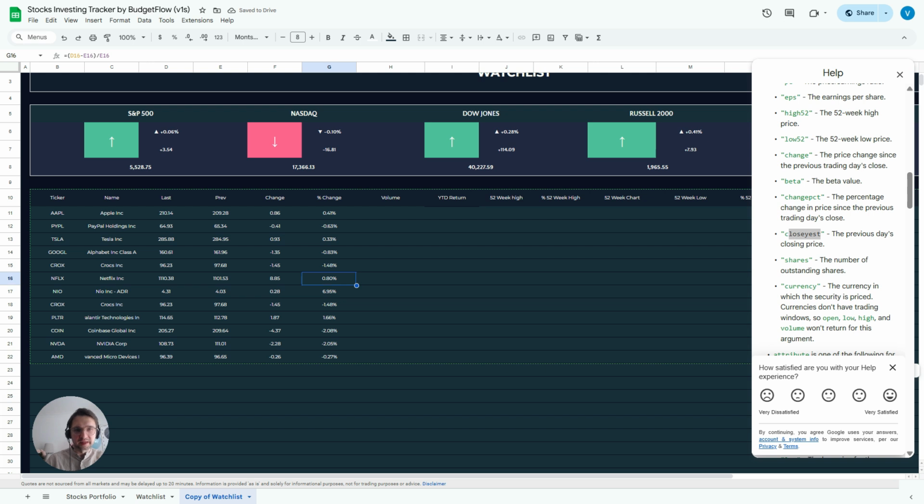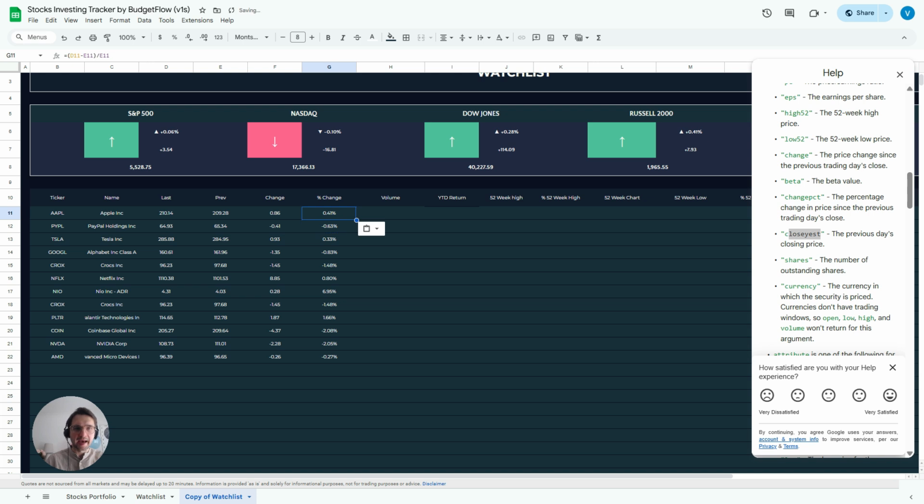So actually Netflix, although it has increased by nearly $9, only increased 0.8%. The biggest increase so far has been this NEO Incorporation ADR. I'm not sure if that's the NEO Incorporation, so we need to double check this. So always check that the equities reflect correctly, but it feels like it should be the right NEO car manufacturer that we're interested in. But the other way around, let me see if the formula would work: the change divided by the previous close would also work the same way, as you can see, because that's the change, whether it's a positive or a negative change between the two dates. There you go.